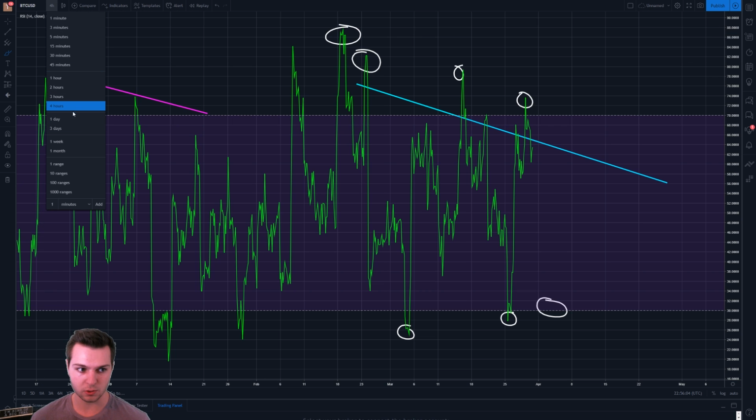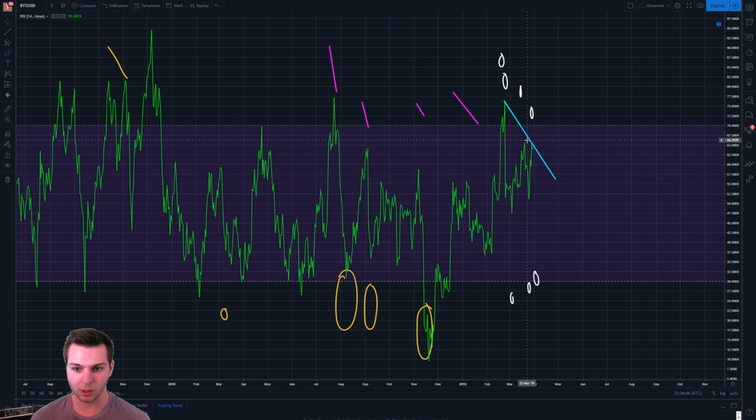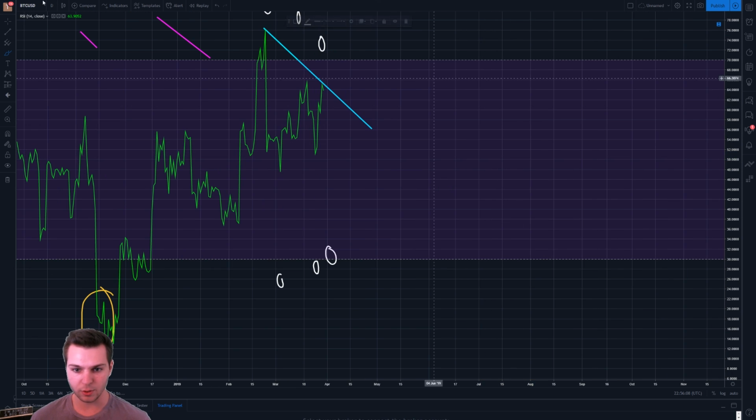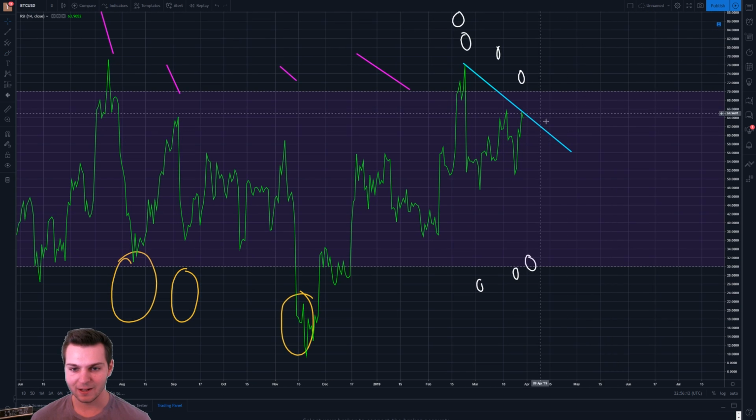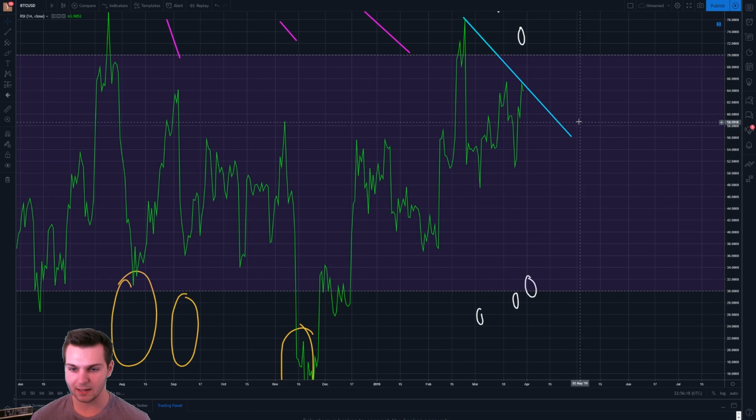Now on the daily chart, this is where things start looking definitely a whole lot worse for Bitcoin. If we can switch this back, as you can see over here, ignore all the extra stuff. You can see that this still is painting lower highs on your daily RSI, which is not something that you want to see. You want to see this thing break. However, again, this is another one of the scenarios where the bears don't look like they're too strong over here. And while this is pointing downwards, I can't help but be a little bit bullish about this area, just saying that the bears just look weak.